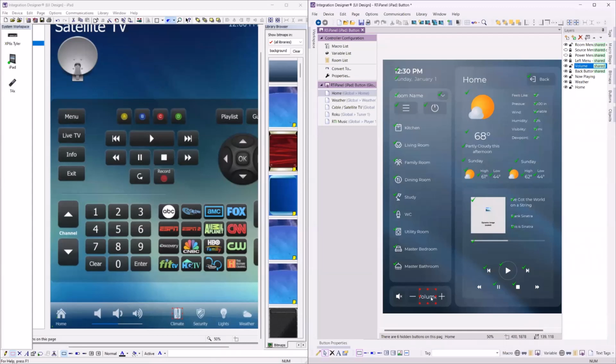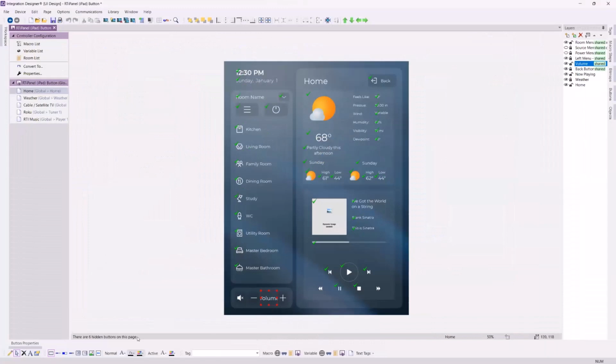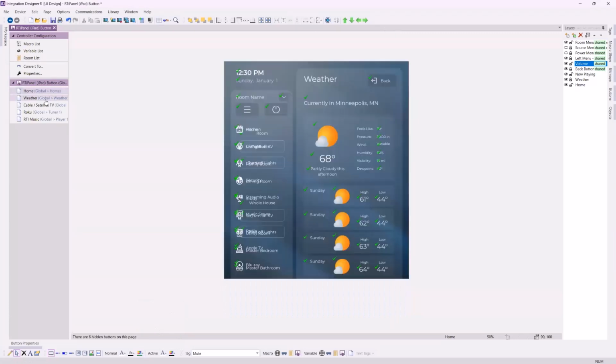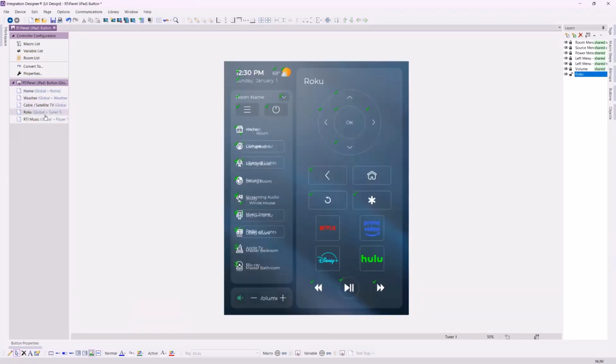Now, if you wanted to make a change to that layer, maybe color the icons. Let's do that as an example. Maybe you want to color the mute button or something. Yeah, so you would color the mute button. Let's just use that as a stupid example. And now if you look at the rest of the pages on the interface, you'll see that that change has been reflected for you. And that's one of the great benefits of layers.